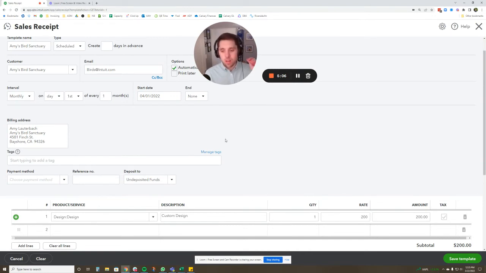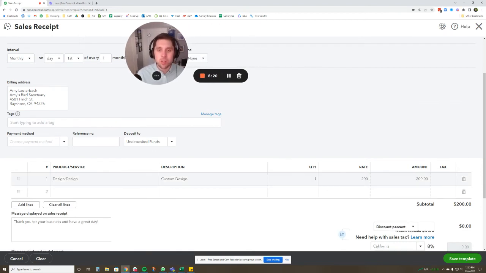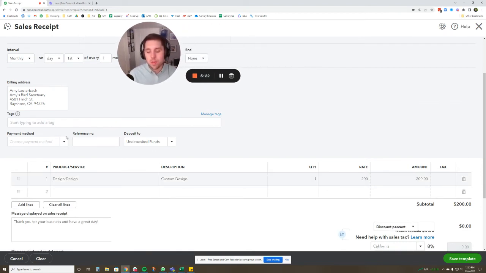This is going to just copy itself every month. So the first of every month right now, April 1, May 1, ongoing, is going to just send a receipt to them and just going to pull money right out of their bank account. So how do we get the bank account information entered in here? I can't show you the full process because this is a sample company and you have to have QuickBooks payments set up to do this.